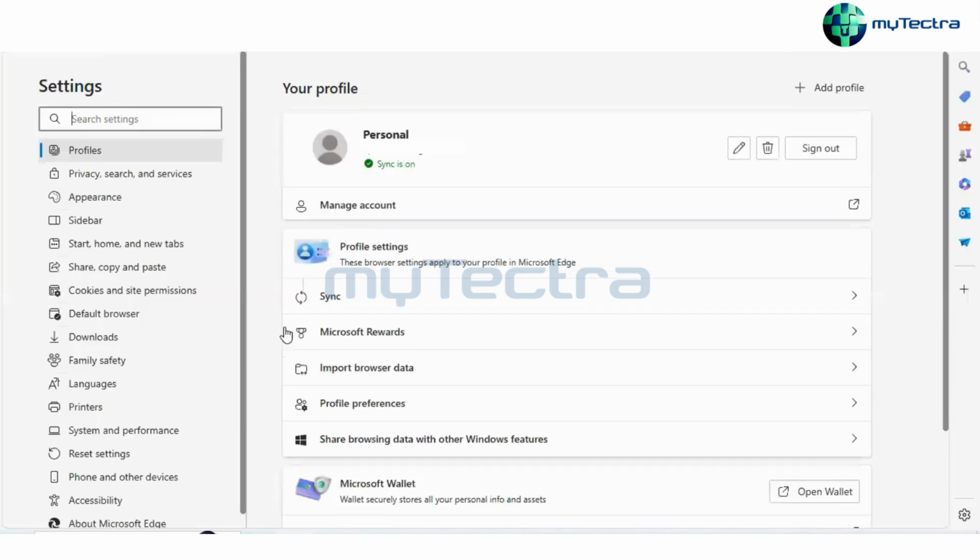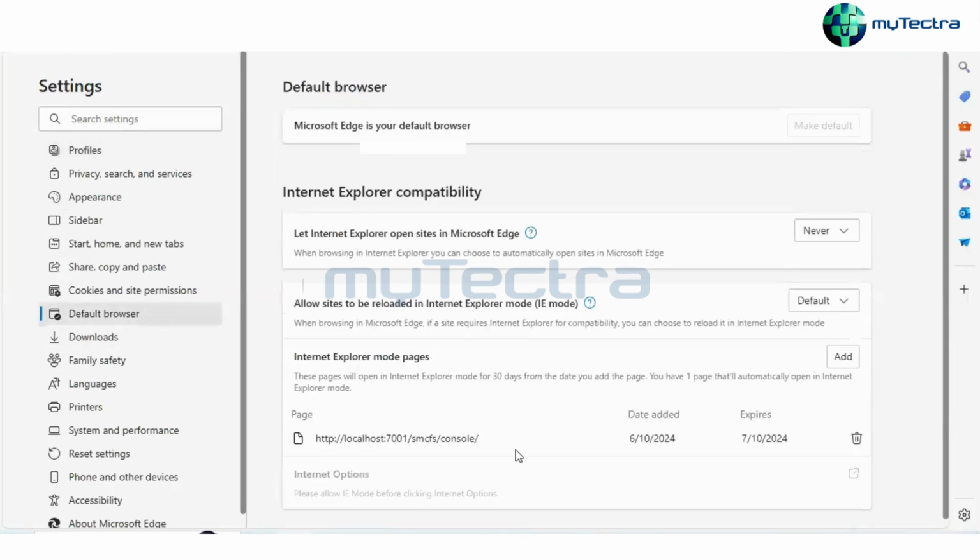And one more thing, whenever you are using local, everything won't be working as expected.